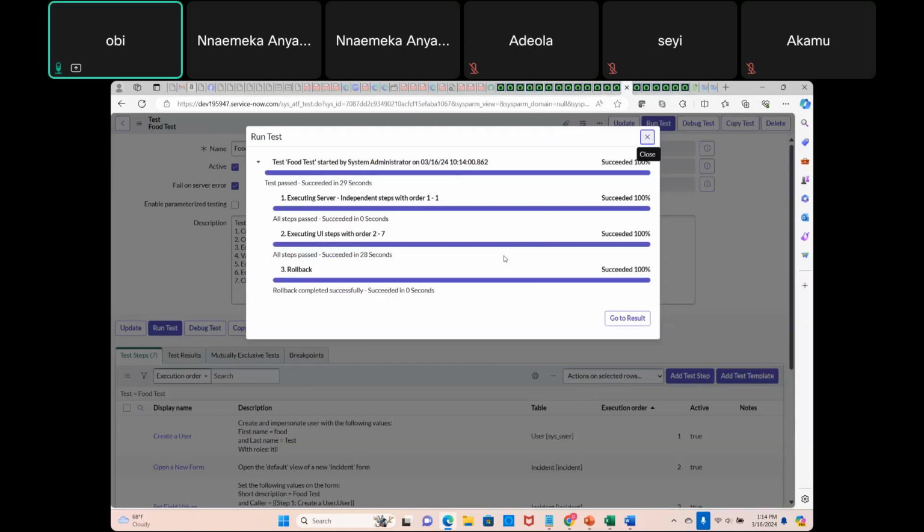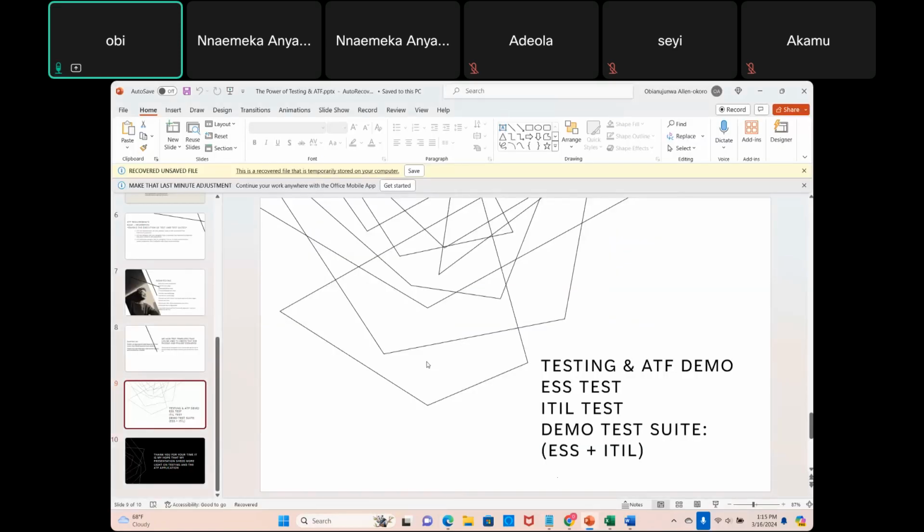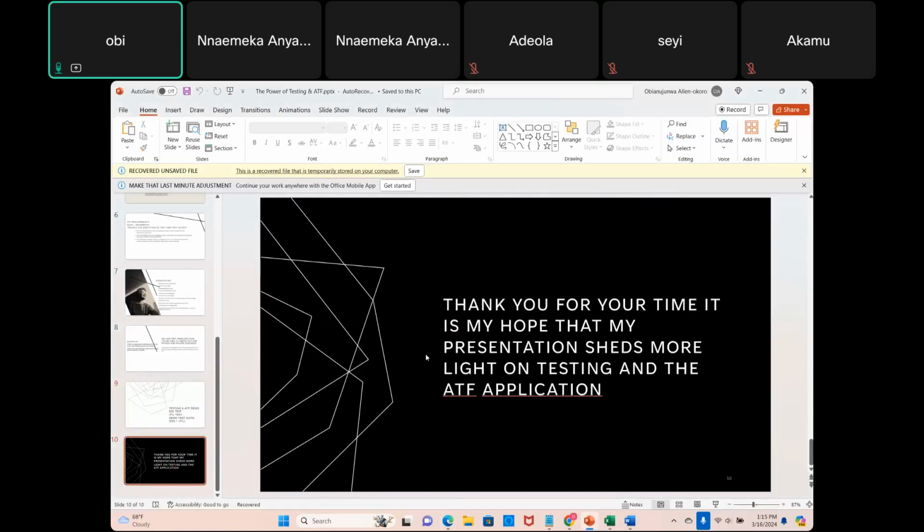So this is just to show, in layman's terms, something that you can relate to. It's not just testing for roles and all that. You can use it to test anything that has been built. You just have to tell the system what you want. And that's it for me. I think we've gotten to the end of my pep talk. Thank you for listening.